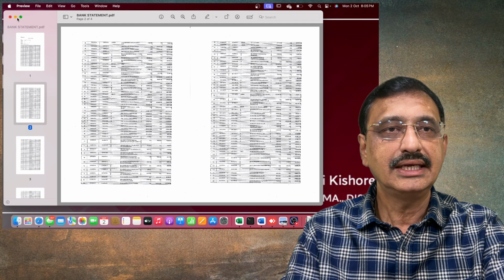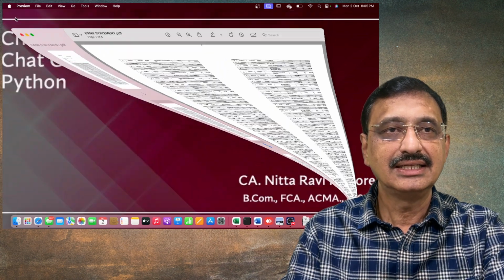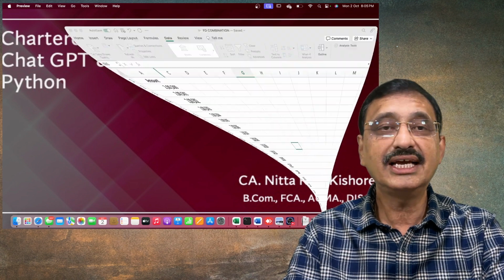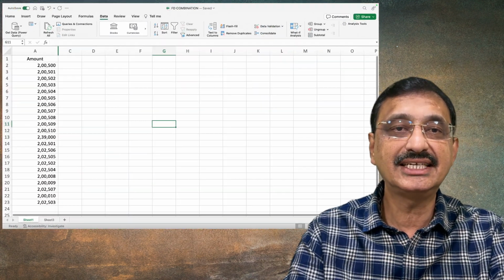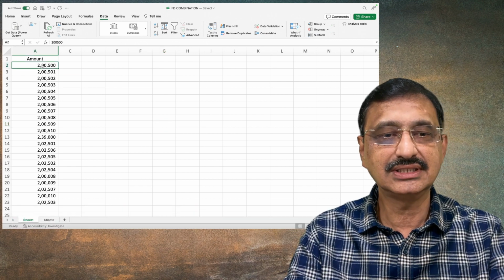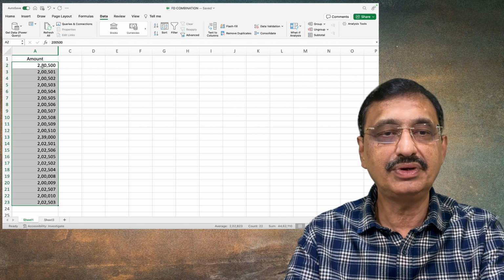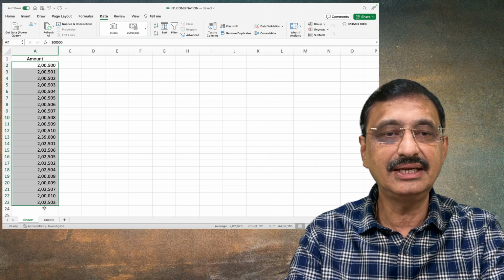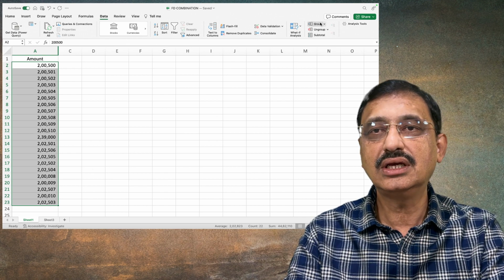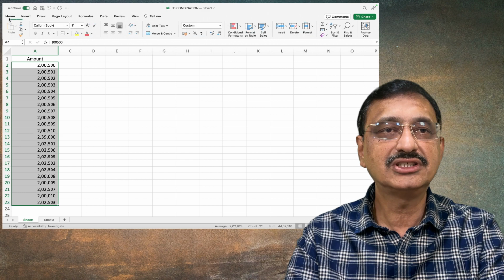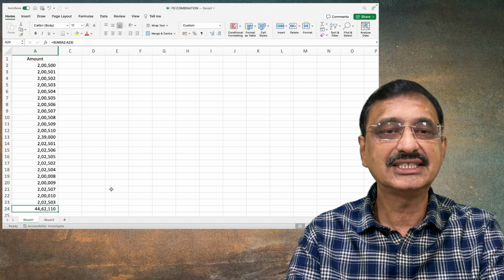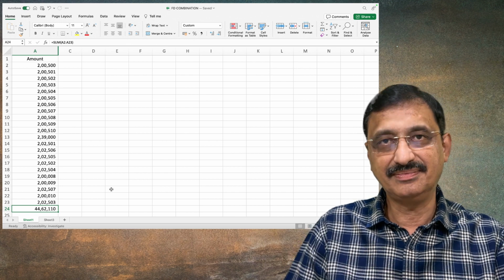Now, it has been observed that the SSC has made fixed deposits of more than the amount stated in the notice. In fact, these are all the deposits that have been taken out from that bank statement, and we can observe that the total of the fixed deposits made by the SSC amounts to 46 lakhs 62,110.